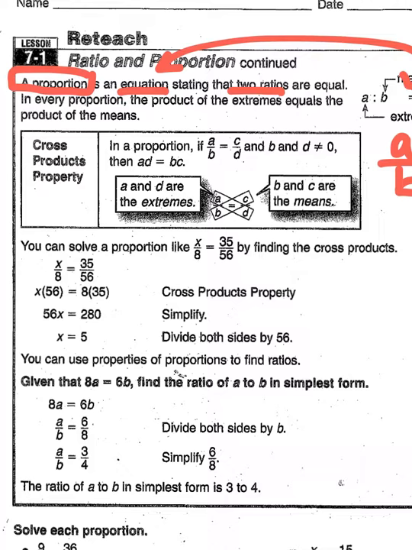Now, the form that is on the right side, they're explaining how the name is given. A and D are considered the extremes. So upper left, bottom right are the extremes. And the means are B and C. Those are the means. So B and C are the means. A and D are the extremes. So whenever you're solving an equation that is in the form of a proportion, you just cross multiply, get the extreme product, the mean product, and then solve for x.